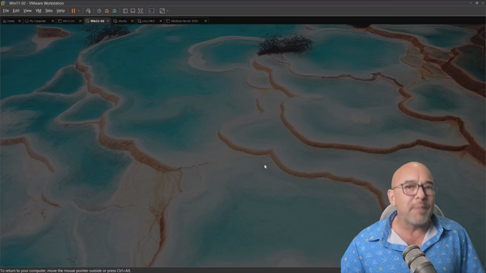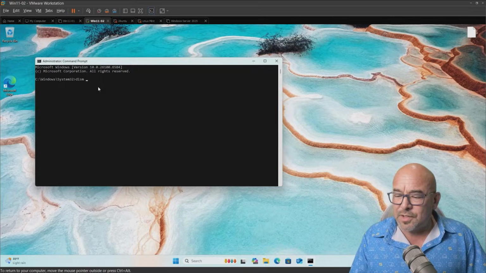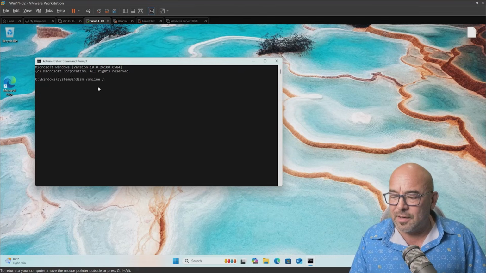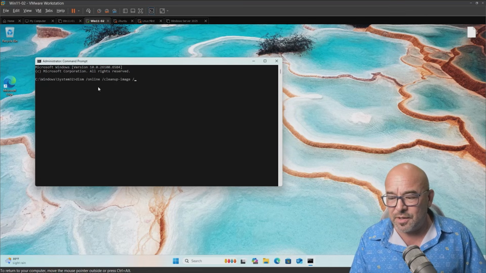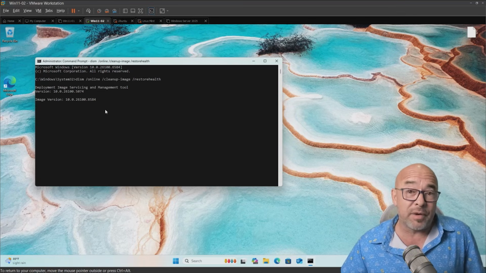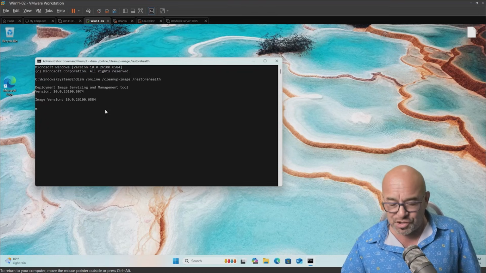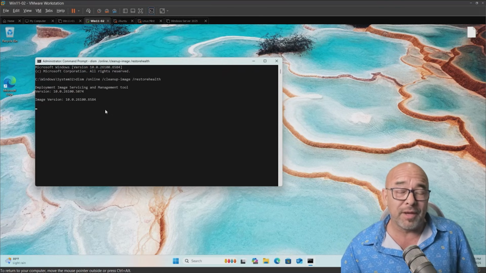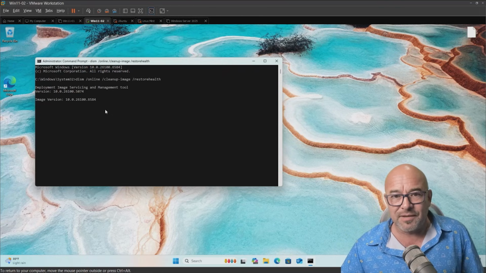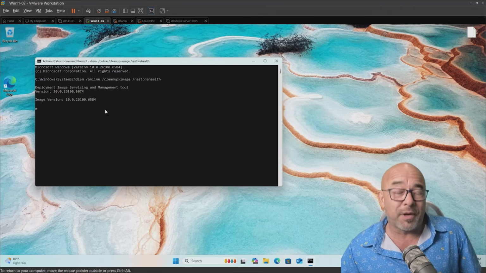So if I go to a command prompt and open this as an administrator, then I can run those two commands I just showed you. So DISM, online, cleanup, image. It's not case sensitive in Windows, remember, so that's not an issue here. And restore health. So what that would do is it would inspect my side-by-side directory to make sure that all the files in there are correct and in good shape. If necessary, it can also download them from Microsoft's update site if there's a version that needs to be updated. The side-by-side directory is also updated whenever there's a major update to the Windows operating system.